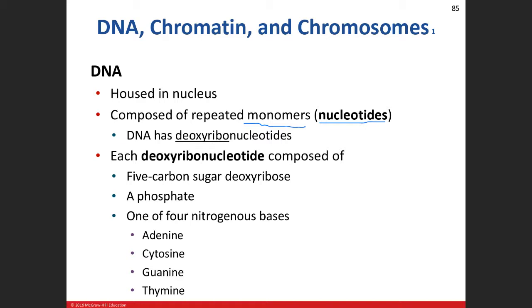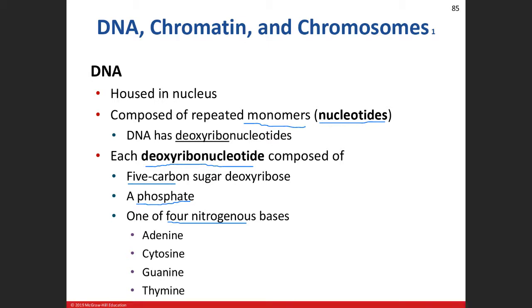All right. So to quickly just go over what a deoxyribonucleotide is made up of is we have a 5-carbon, not a 6, but a 5-carbon sugar. That's going to be the deoxyribose. We're going to have a phosphate molecule, and then we're going to have one of the 4 nitrogenous bases: adenine, cytosine, guanine, and thymine. And with all these different components here, it gives us several different variables, so you can have a wide variety and a diverse DNA or genetic makeup.